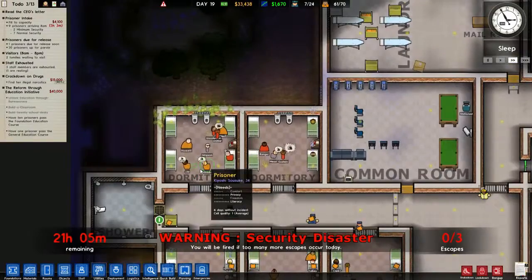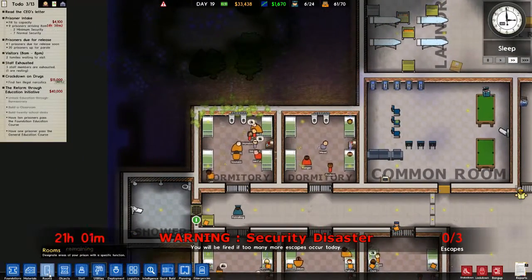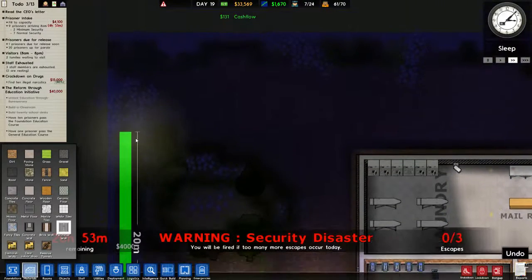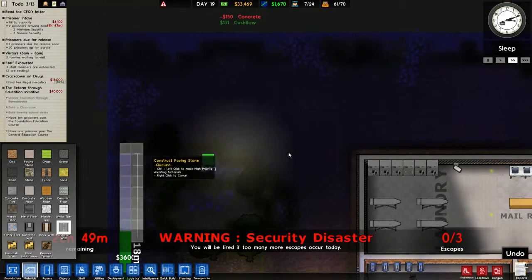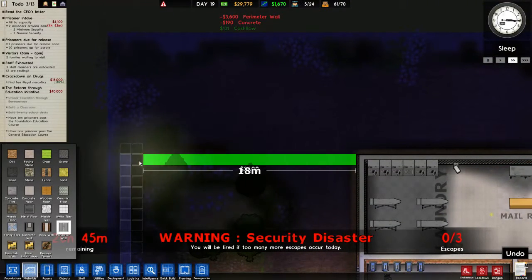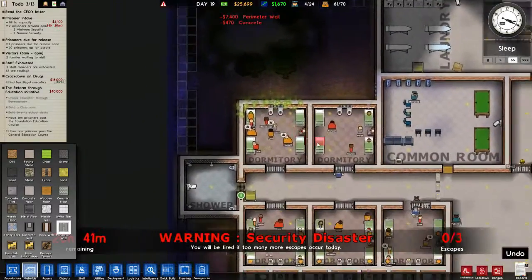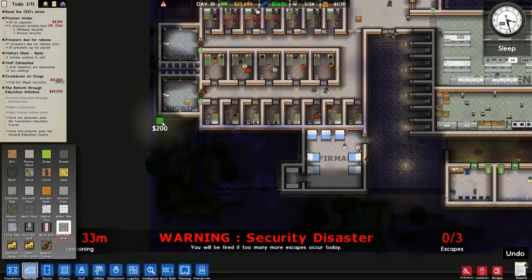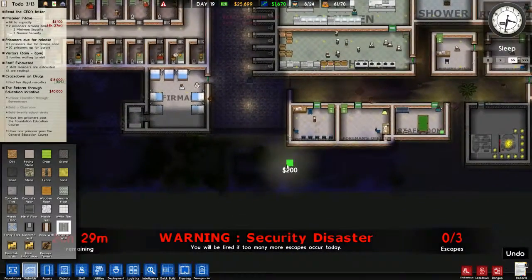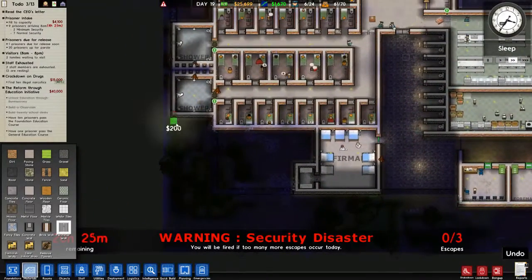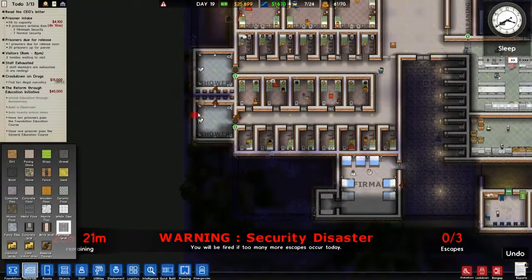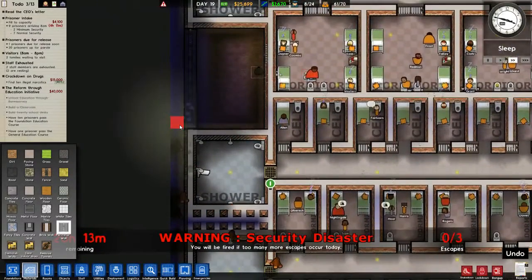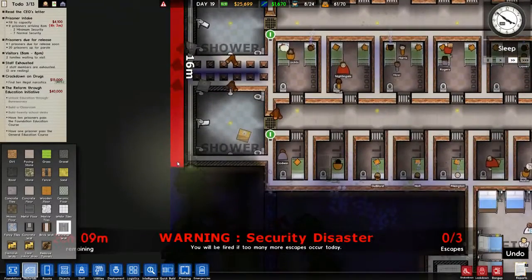Too many people escaping again. So let's, not doing so well. Thought I'd enclosed most of it, I guess. Still got some gaps. I can't build there.